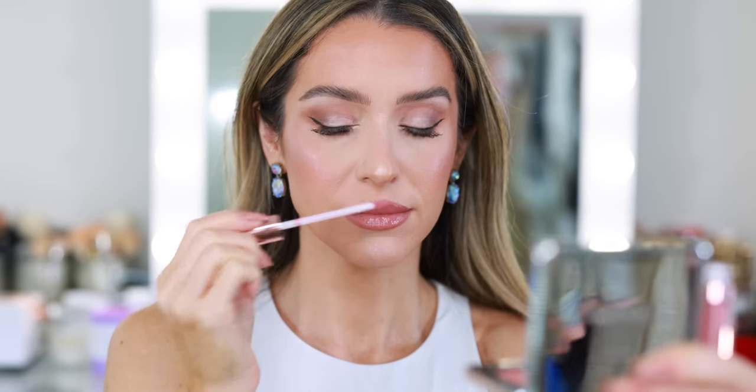Final step — I'm going to top off my lips using this Full-On Plumping Lip Polish in the shade Whitney. Now that the lip liner is blended out, this gloss works perfectly. It has the nicest smell — kind of vanilla — and then it has the plumping. My lips look huge. I like it. The lip might be my favorite part of this entire look.